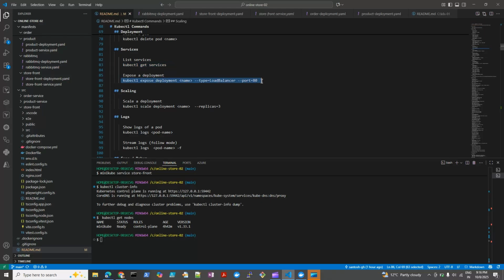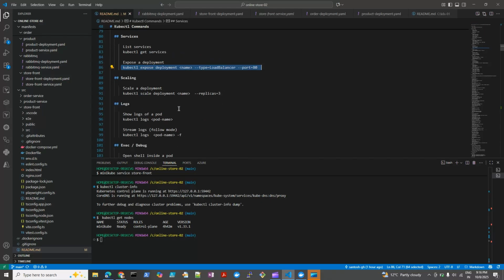And exposing, you have seen I have already done that in the end, for exposing the service storefront to port 888. And in order to change replicas, because we have created only one replica for our deployments, suppose you want to increase it to a different number of replicas, for example storefront, minus 3. Let's see.